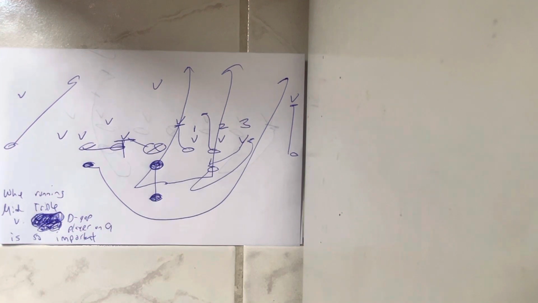And listen, I've said this in other videos, there is no bigger Paul Johnson fan than me. I love that man for what he did. But guys, Air Force is doing things better. And it's a little different. But the good thing is, they're doing it under center. They're doing it the right way. And when they establish the zone dive, they win. Every single time. So, point of the video is, run mid-triple when the D-gap player takes the quarterback.